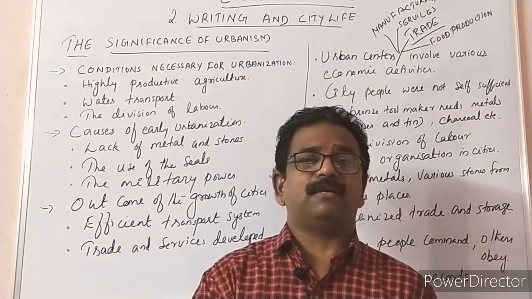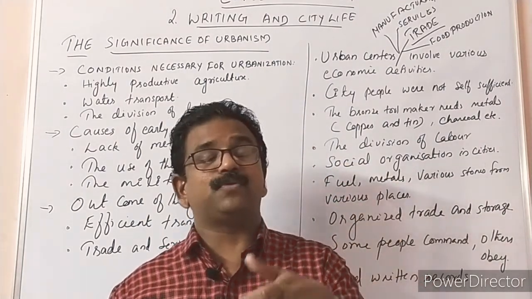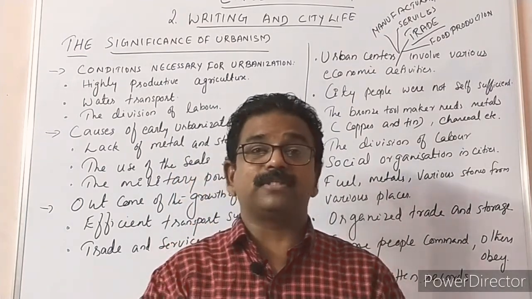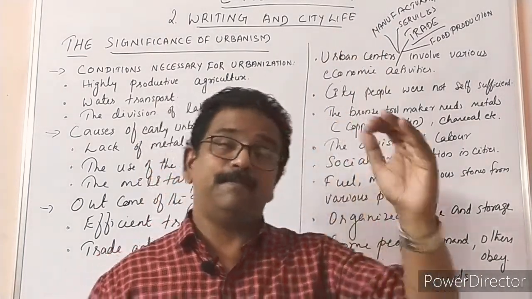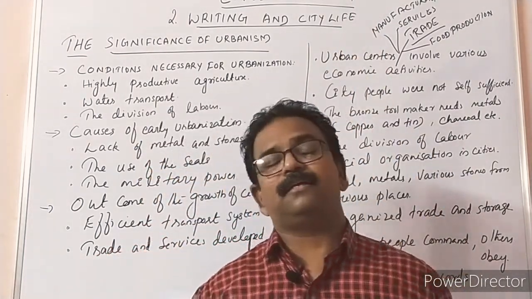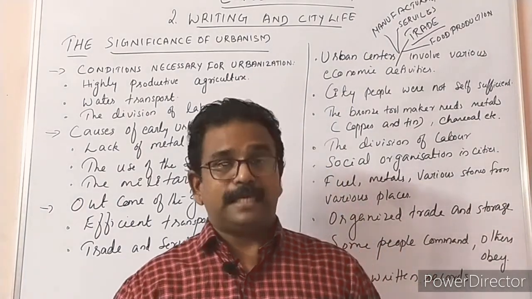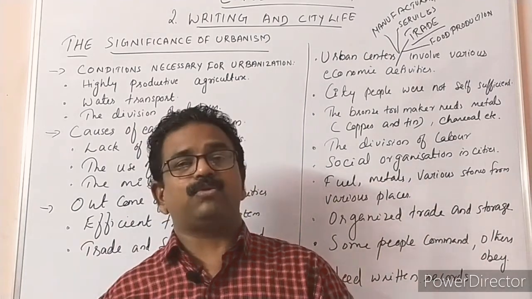The carver of the stone seal requires steel. The seal makers, suppose they need different colored stones, also they need to find colored stones. So somebody has to engage some people to collect these colored stones and all, right? Fuel, they need charcoal as a fuel, metal, various stones, meaning the colored stones I told you.